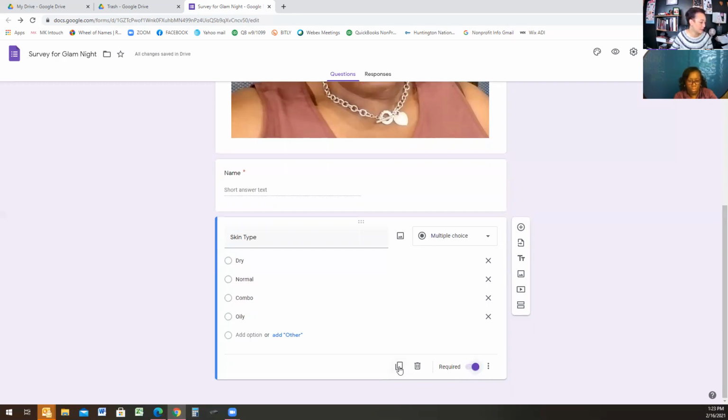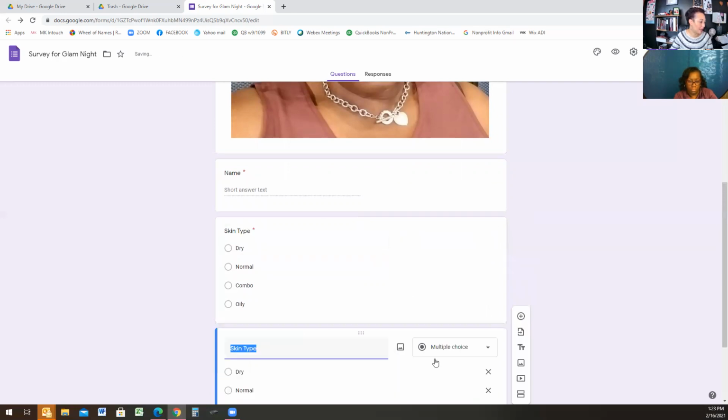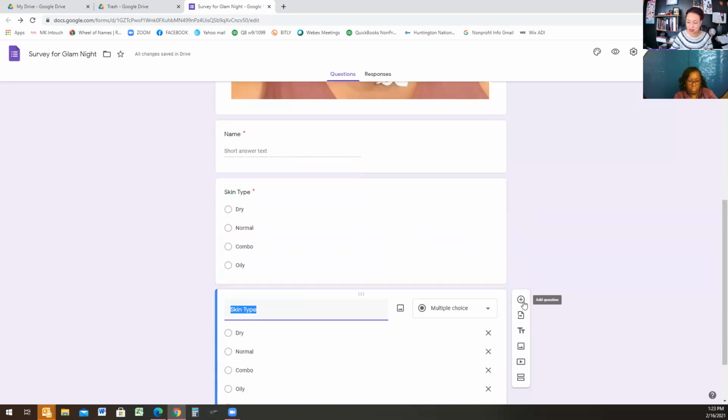So let's do another one. Again, I'm going to do a duplicate. This is how I add them, as opposed to going over here and saying plus, I just duplicate and type over. So maybe the next question is, did you have fun? And maybe because you're weird, you don't care if they check more than one. I didn't mean to call you weird. You're not weird. But maybe you're just an indecisive person and it's okay if they check all three. Notice there's only 3 answers, but I got a 4th thing here. I just delete it by hitting the X over here. Now they could actually click more than one.